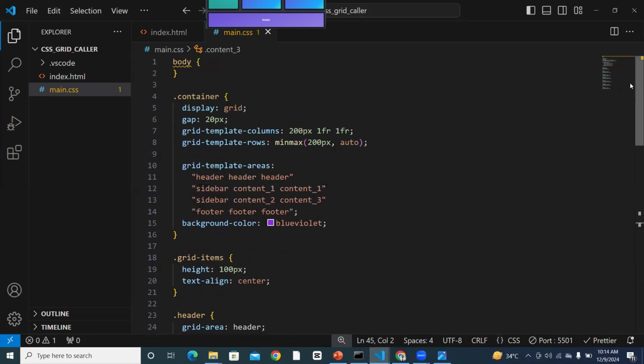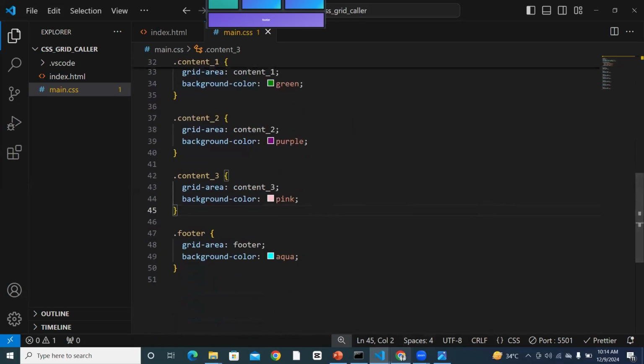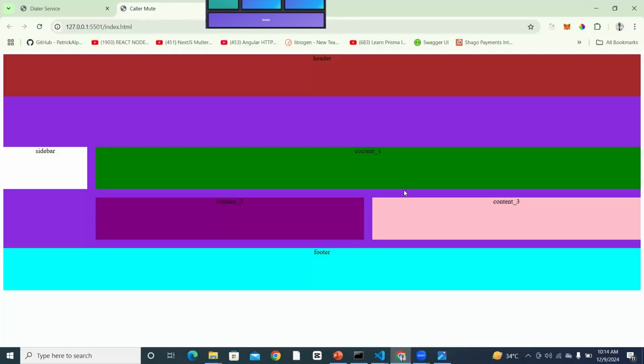So I can assure you now that things are properly placed. By the time you check back, can you see that? The footer is taking the full area. Okay, I think we have one div that is not taken care of. Content 1, content 2, content 3, this flows. Where is this other one coming from?